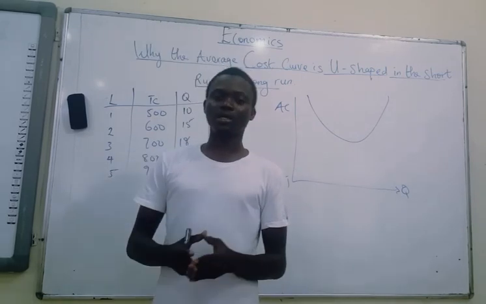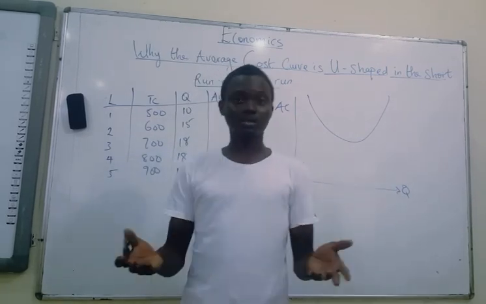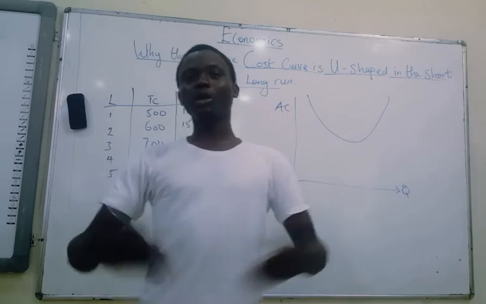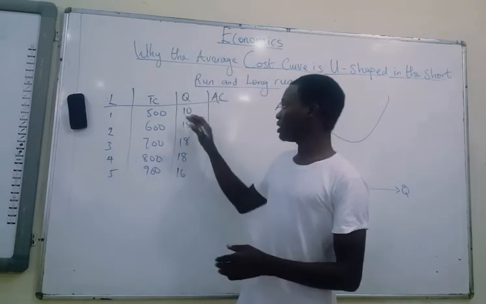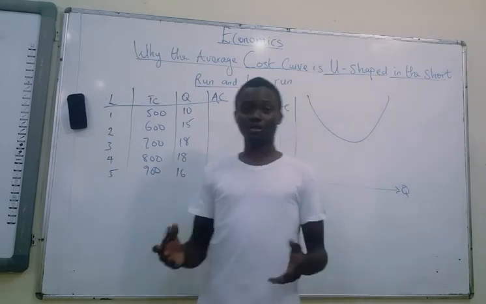It's simply the fact that our fixed factor is land. All right, good. So when we have 1 laborer on the land, fine, the laborer is producing like 10 bushels of corn.